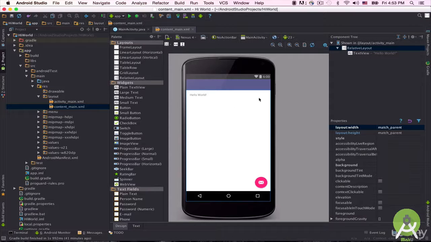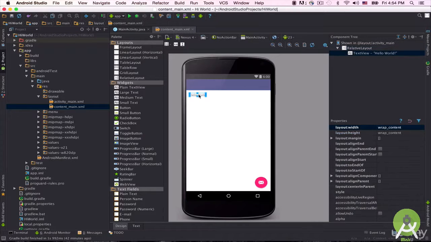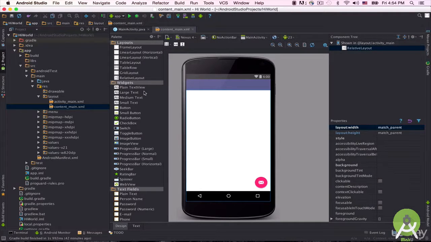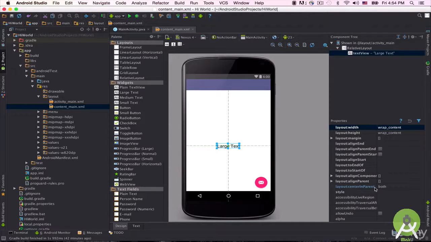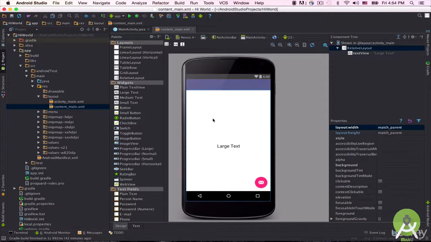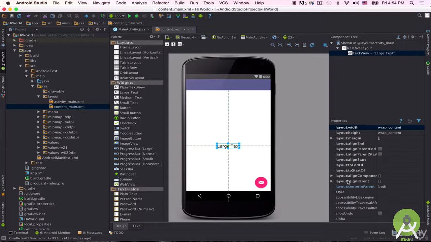Okay, here on the screen you can drag in some components, as you can see here, into the screen and change some attributes here. For example, if I click on this hello world and click delete on my keyboard and drag in a large text view, for example, onto the center of the screen, and if I want to change the text of this text view, I need to click on this text view and look for the text attribute.